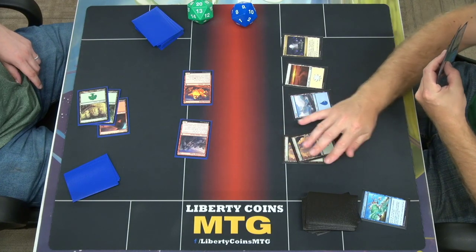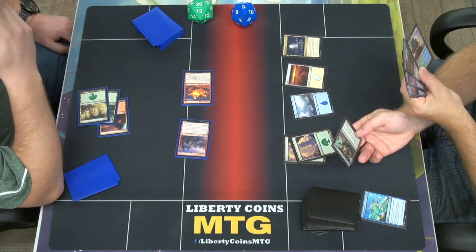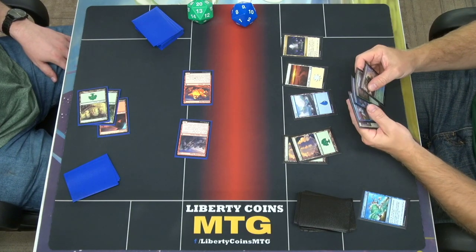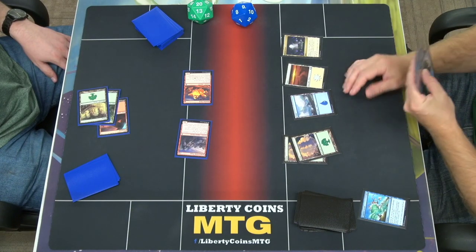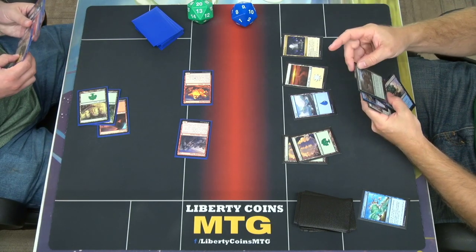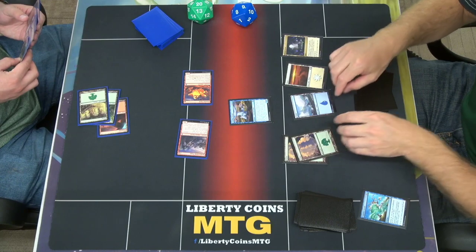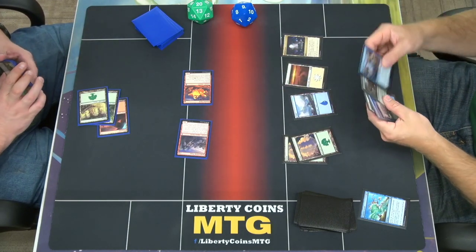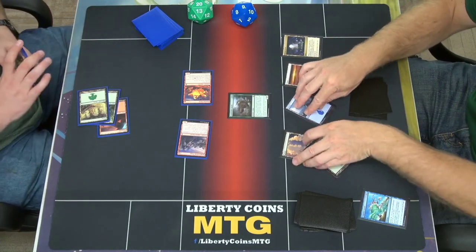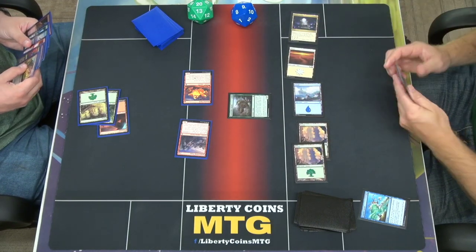Go when it comes in. Scry one. Mm-hmm. Seems good. Linebreaker Baloth, pass.